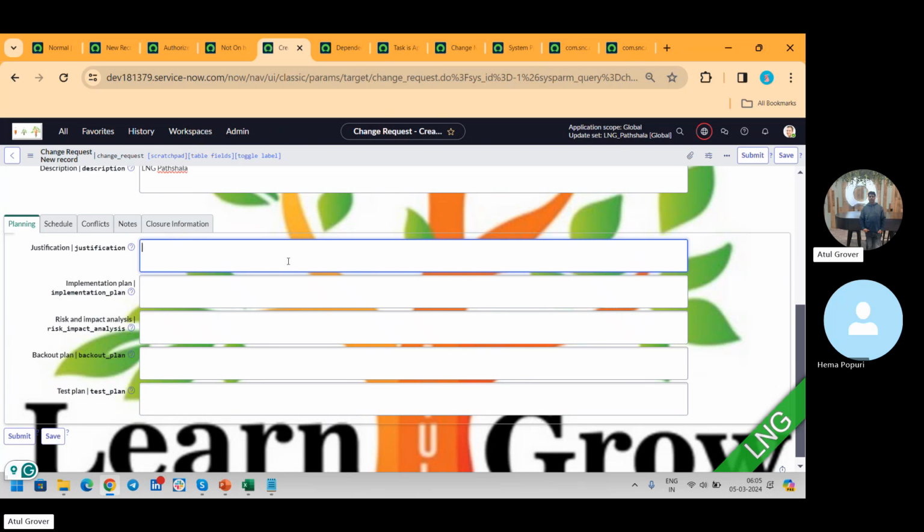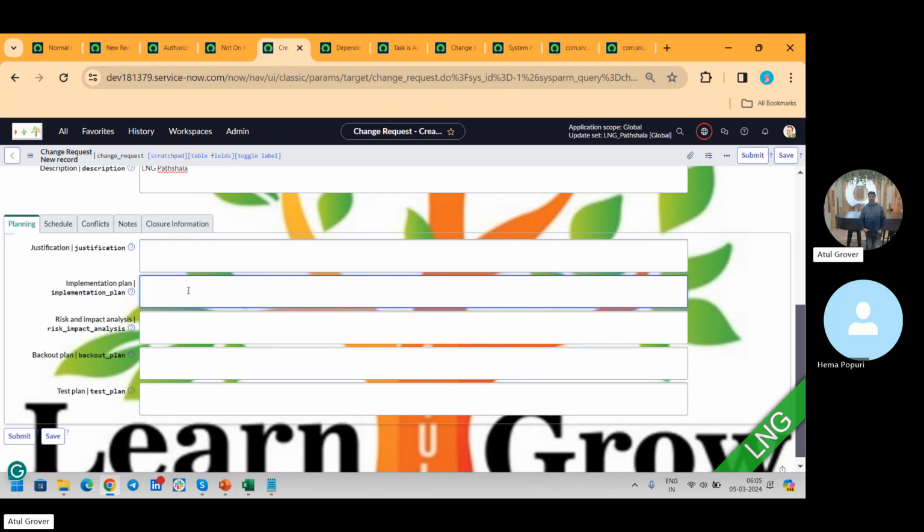Now let's say you raise a leave for 2 months. Immediately your boss will ask, Hema, what happened? You're going for a 2-week leave, all good? Are you going somewhere for a trip, or going on maternity leave, or some treatment, some study, some exam, what? This is called the business justification.